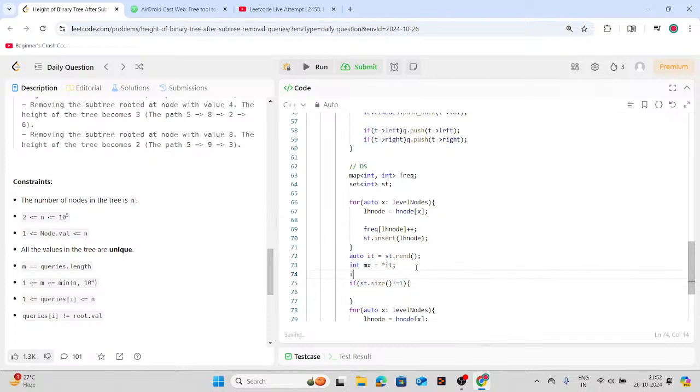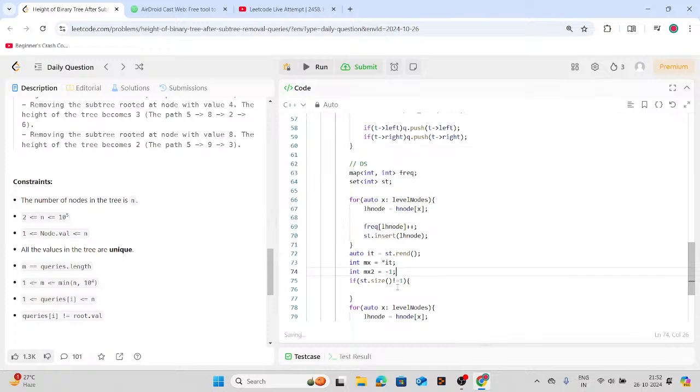So here we will have integer mx2, the second max element, which will be -1 because it does not exist. If it's not existing, then it's -1.